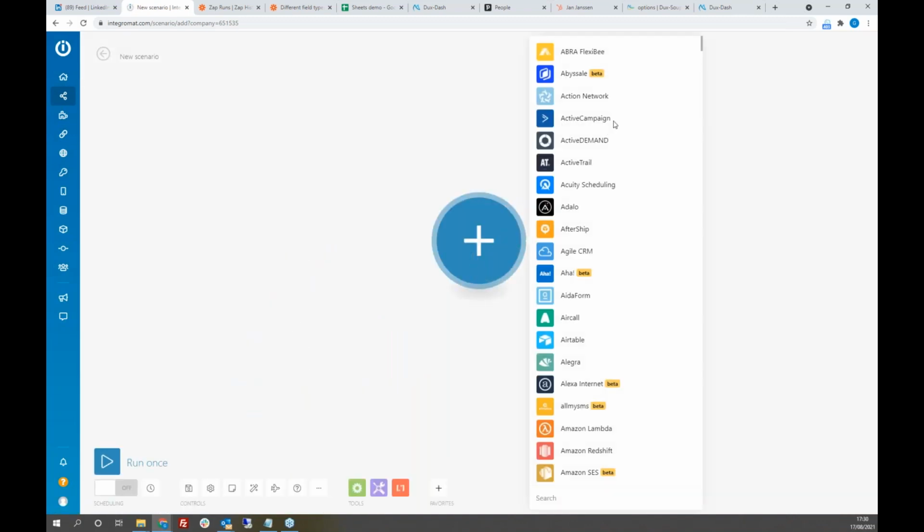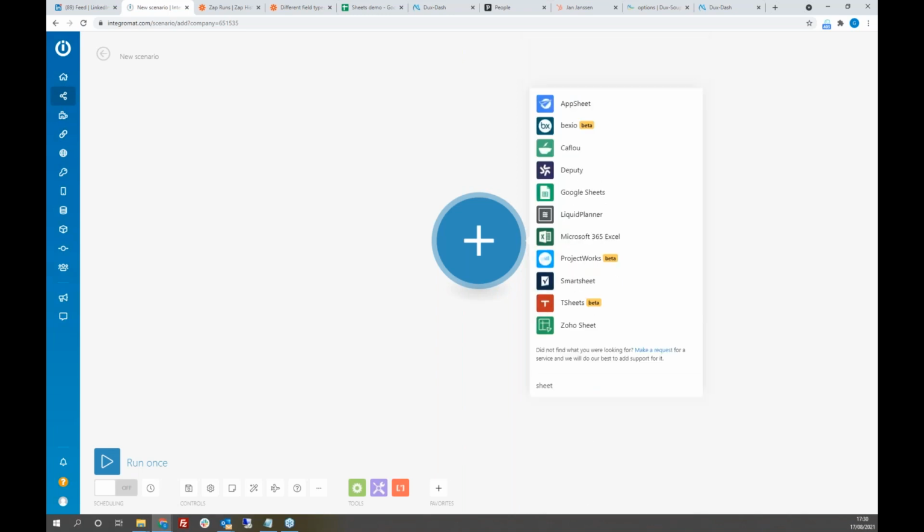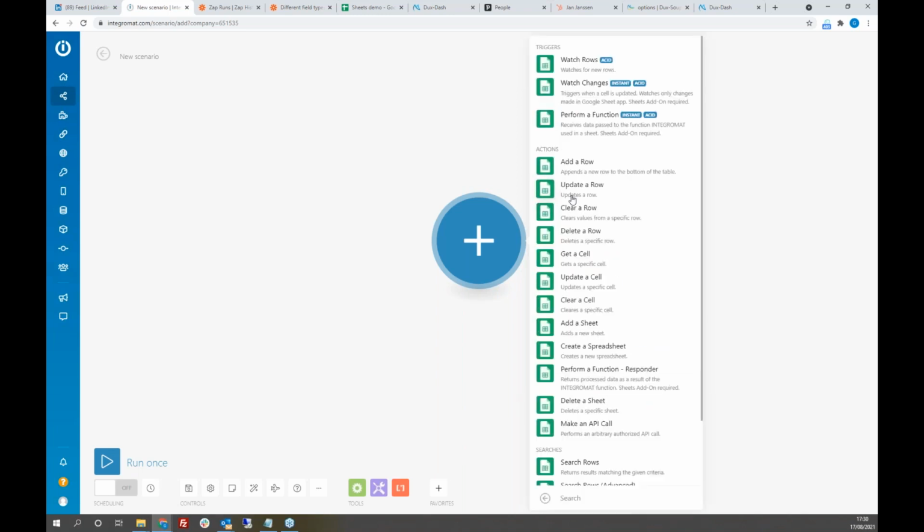again, choose, for example, if you were doing it within Sheets, where's Google Sheets? There you are. You can choose Google Sheets and watch for changes, for example, watch for new rows, and then do exactly the same as you're doing with Zapier, making sure that you are processing the data. You can also then choose to have that row updated if you did a lookup in exactly the same way you could do within your CRM.